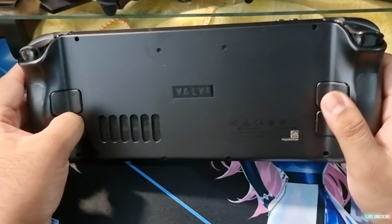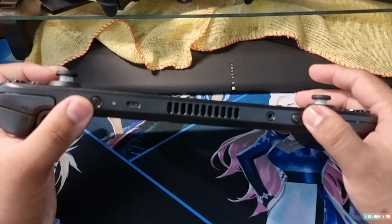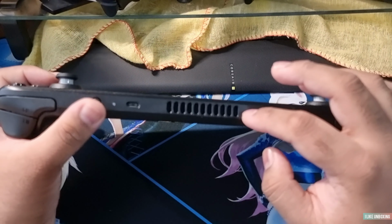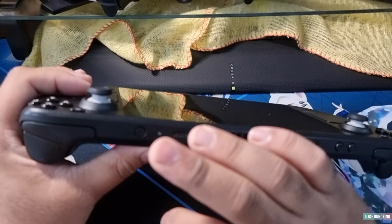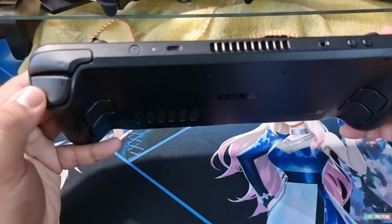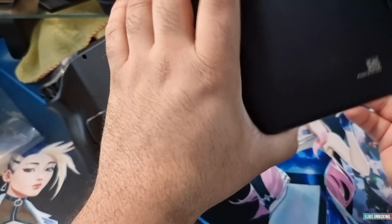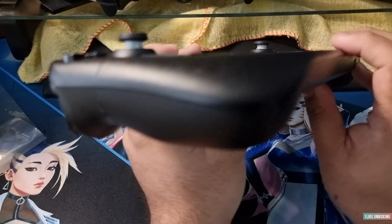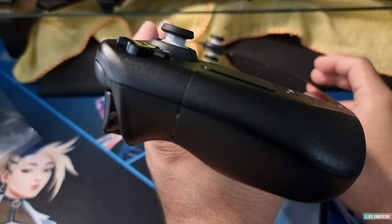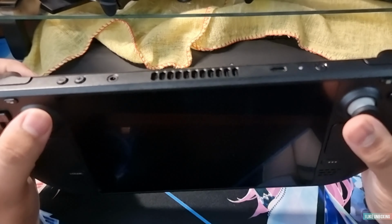Nice shortcut back buttons here, a vent here for the fan for it to breathe. Volume up and down. Oh, nice headphone jack, you can definitely need that. And another vent here, just like the Switch, and Type C and power. These ones here remind me of the Hori pads for the Switch, but all joined, so it's actually quite good here. So this is what it looks like from here. It's quite wide, not much.